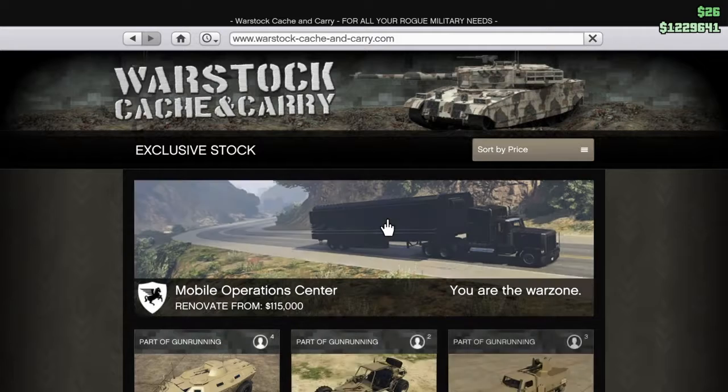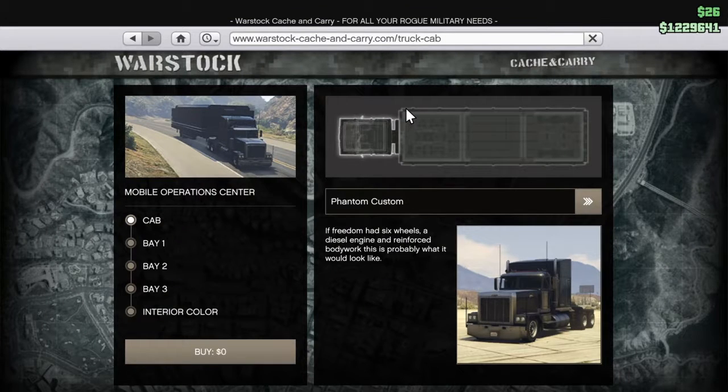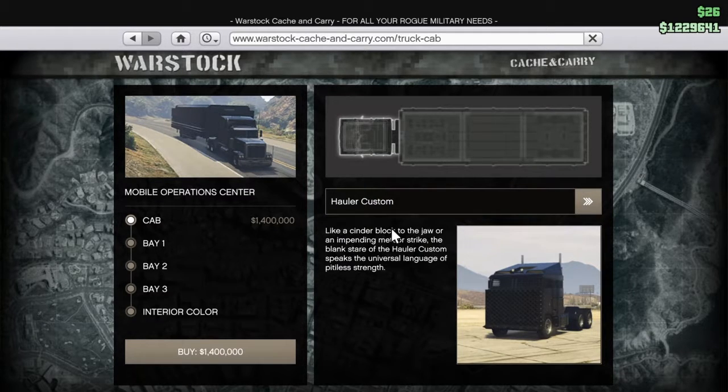The Hauler can be bought off of Warstock Cache & Carry. The cheapest one is $1,200,000, but if you buy the Hauler Custom, which is that, it's even more.